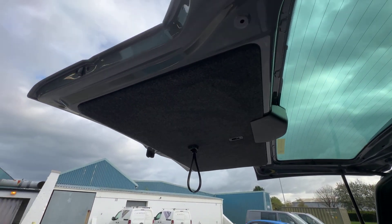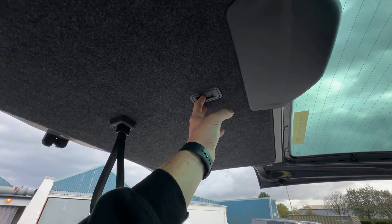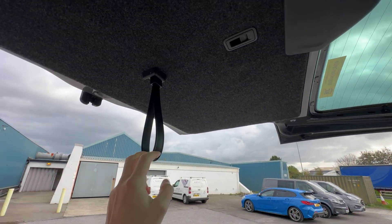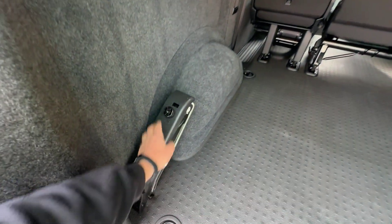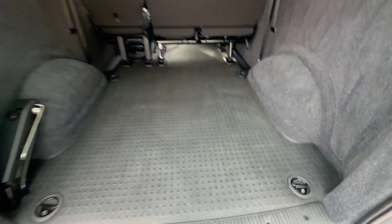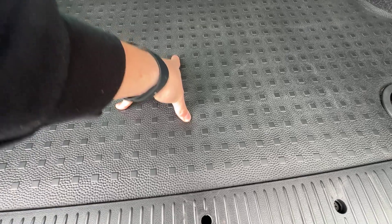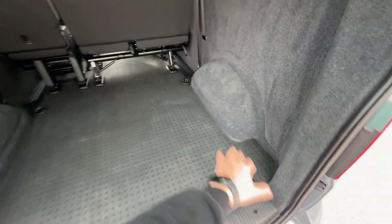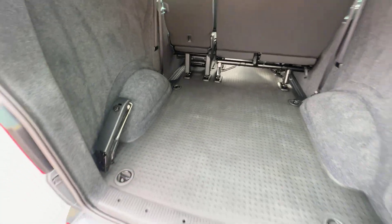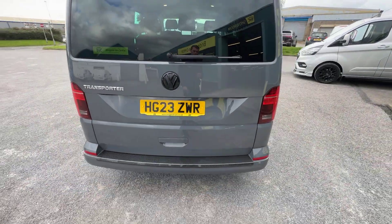Have a look at the inside of the tailgate as well — that has also been carpeted. You've got the boot release button there, and this is the handle to pull the tailgate down, and the correct placement of the tool kit. A factory combi does come with this nice soft-touch rubber flooring, and you can see there are plenty of tie-down points dotted around in the back if you've got cargo to stop it moving around.